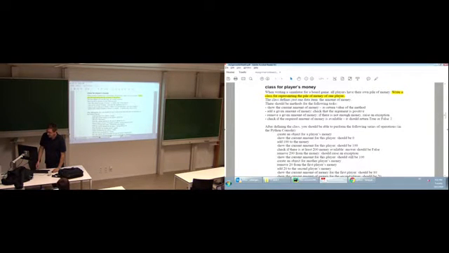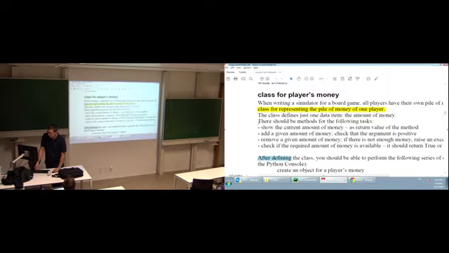So actually the main part is at the top, so the part after defining things you can read later.